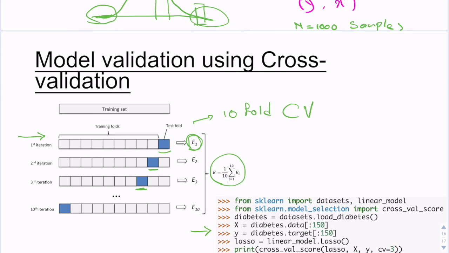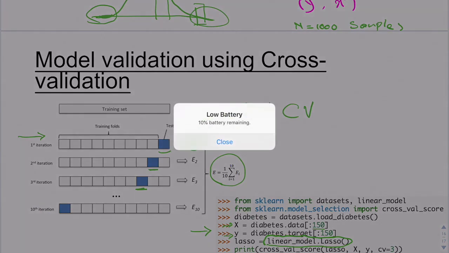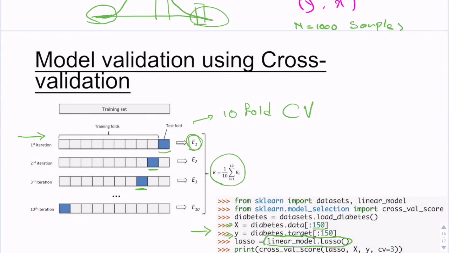So we have 150 patients in here. We get the input features, we get the labels or output, and then we create an object for a type of linear regression model called lasso, but this is an extension of generalized linear regression, but it doesn't matter in here.